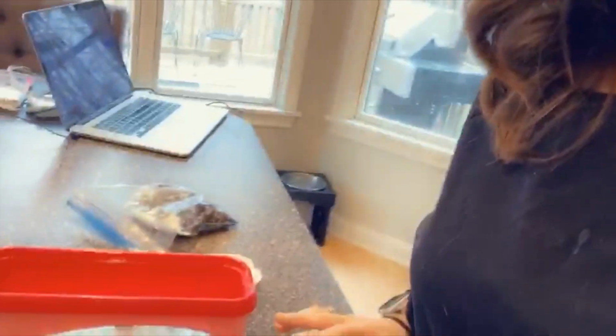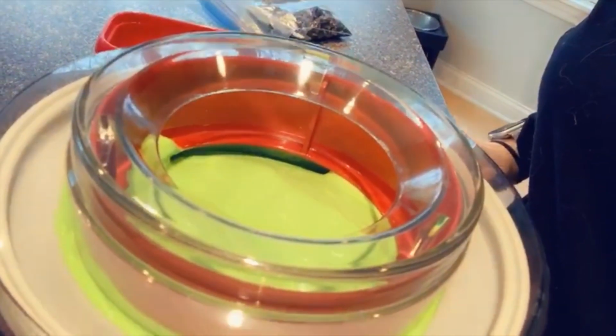So it's been just shy of 20 minutes, and we have a beautifully thick, horrifically green ice cream. It's tough to see with the lid on. I'll take it off in a minute. But the next thing is to add our Oreos. I decided I'm not going to add chocolate chips. I'm just going to add Oreos. I crushed up about 20 Oreo thins in this Ziploc bag, and I'm going to add them to the base.